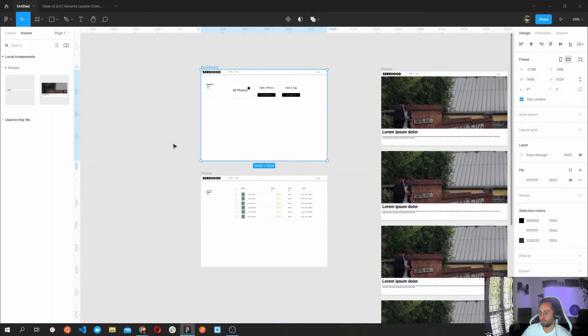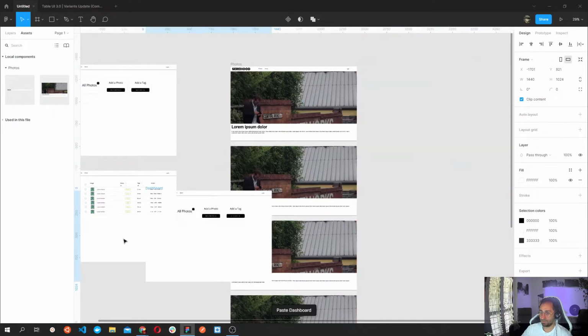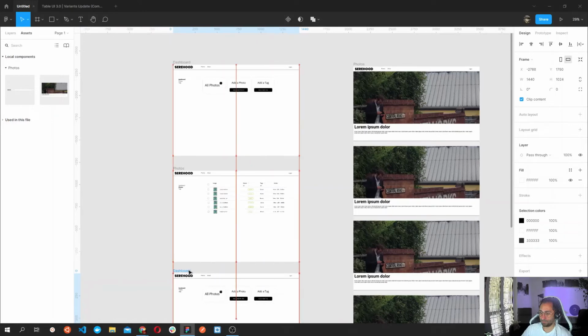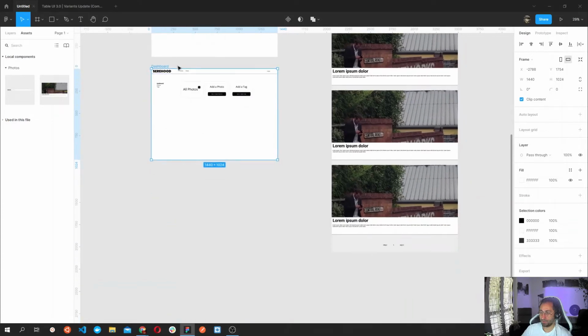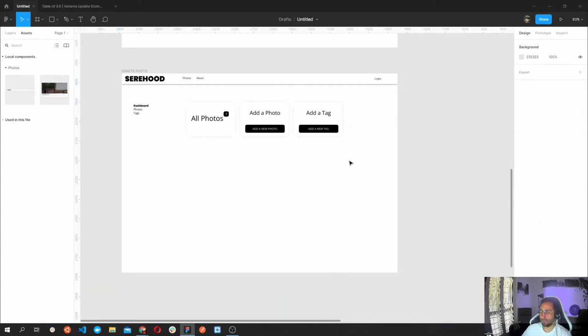So, do we want to create another page? That's one. Let's do one more. So we have the create a photo page. So in this page, what we need to do is to have a form.